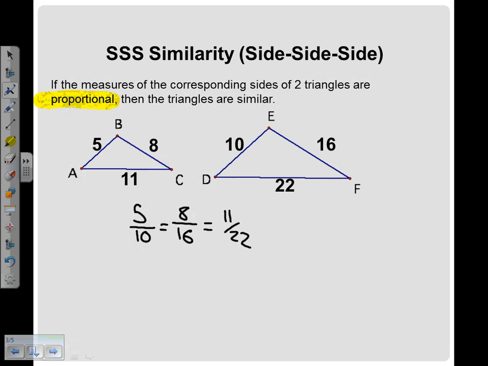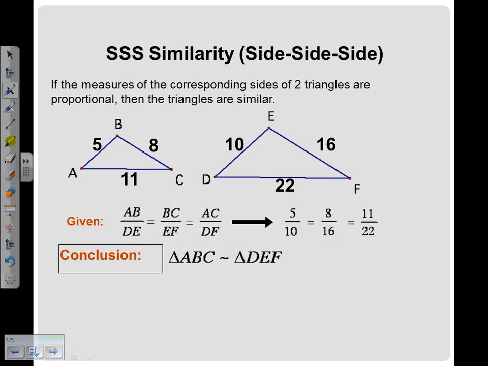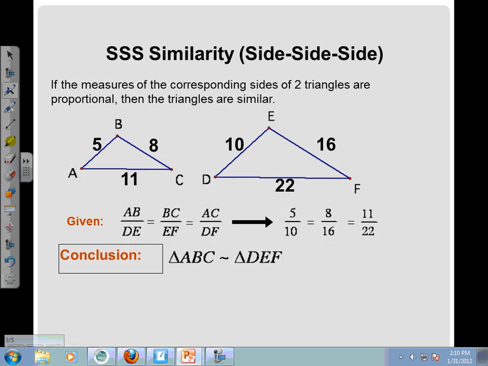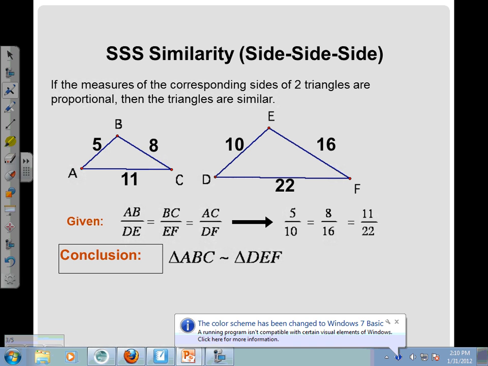How do you make sure that those are equal? Reduce them. What's 5 over 10 become? Half. 8 over 16? Half. And 11 over 22? Half. So have we shown anything here? Yes. So are they similar? Yes. So I can write my similarity statement. Because those were all proportional, that's true. Triangle ABC is similar to triangle DEF. It gives you the same end result with a different means opposed to angle angle.